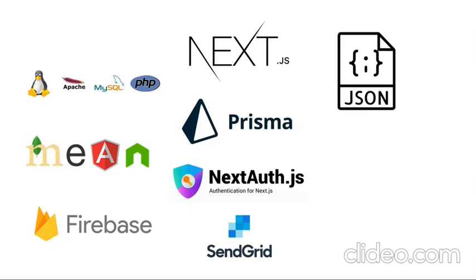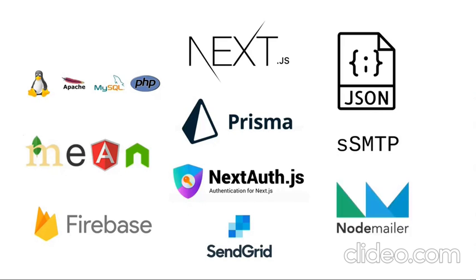There was SendGrid, which I ultimately selected. There was SSMTP, the classic Linux library for sending mail to a mail transfer agent. And there was also Nodemailer, which has tutorials explaining how to use it, but I was never able to get Nodemailer to work. So just because of what worked and what didn't work, I chose SendGrid. Although SendGrid does have a free limit of 10,000 emails per month, I don't think we're going to reach that. So that should be fine.